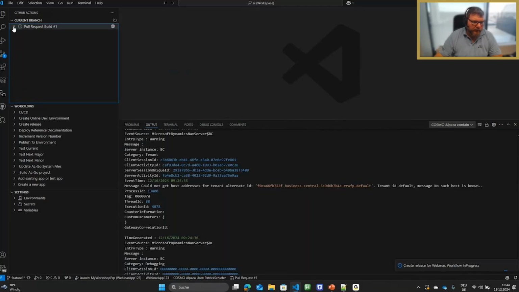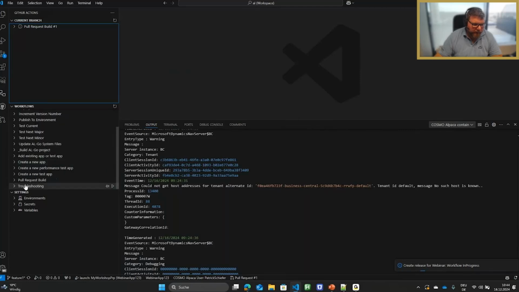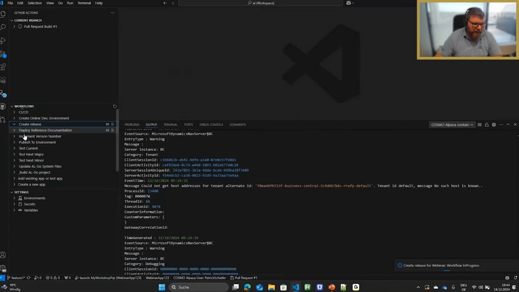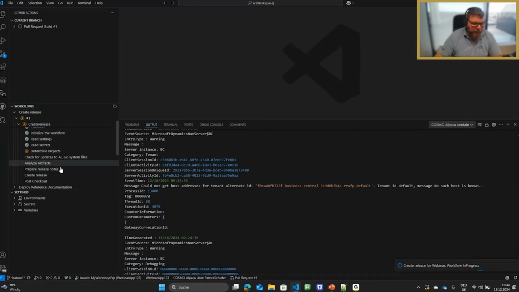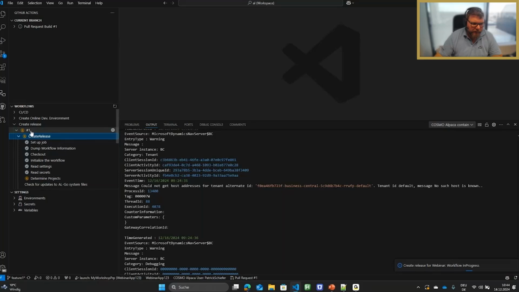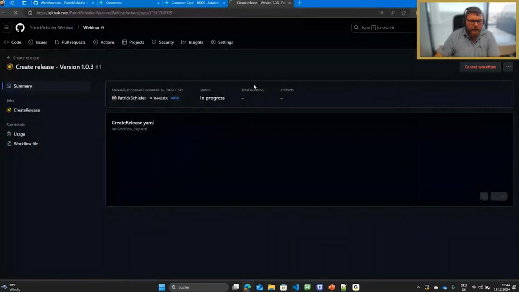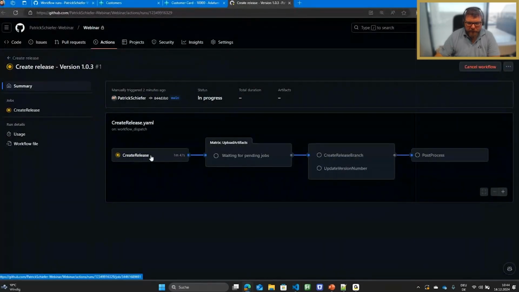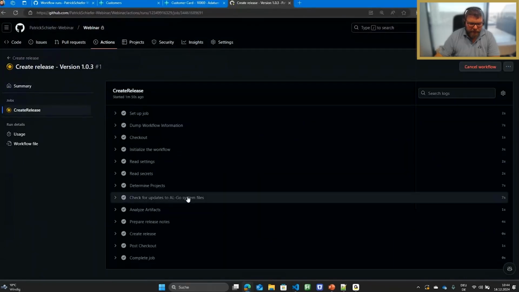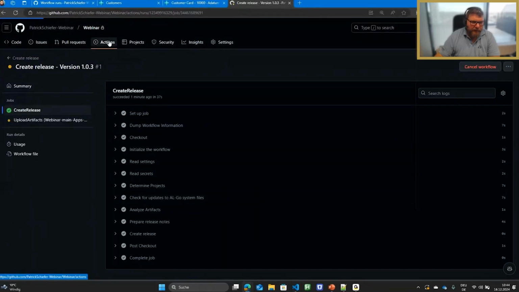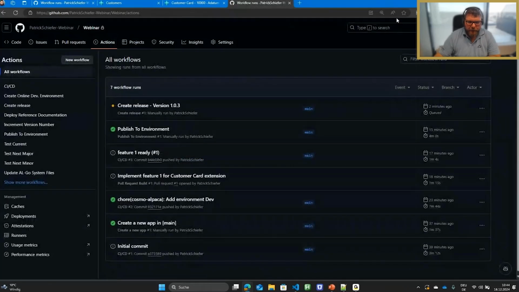Yeah, we have also the GitHub actions directly here in VS Code. So we can also have a look inside here, and here we have create release. There should be one run, and we see also what it is doing in the background. And we can also from here jump to the browser and see the whole log. So we have the create release. Okay, the create release is now done, and now the artifact is uploaded somewhere.